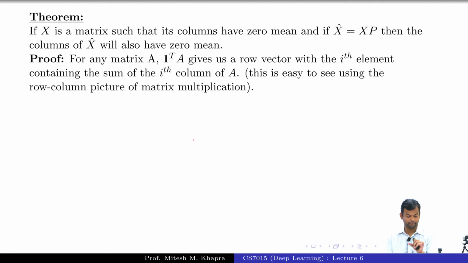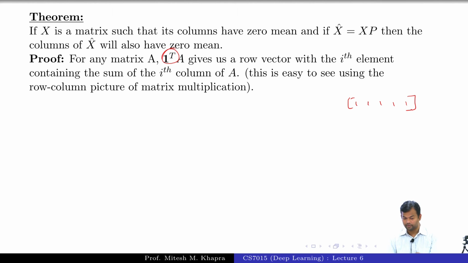Yeah, this is a vector, right? So I have a vector of n ones. This is nothing but a vector of n ones. So what is this product actually going to give me? It will give me a vector containing n elements. What is each element? The sum of that column, right?